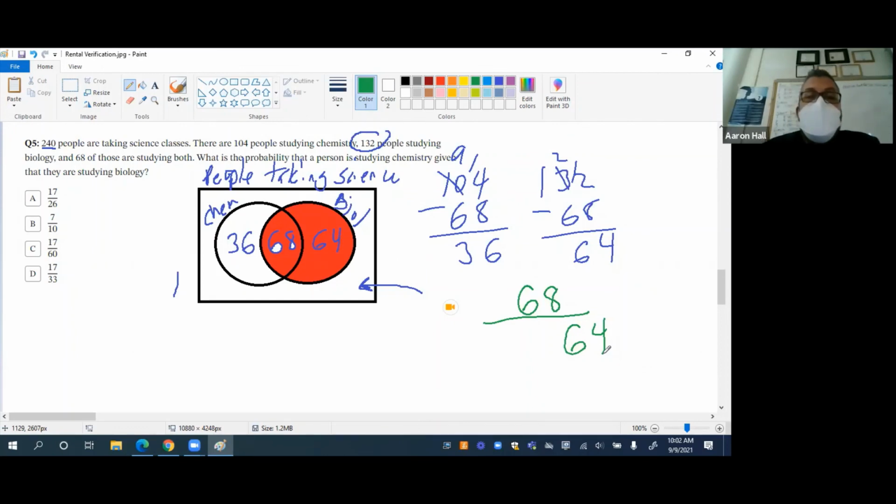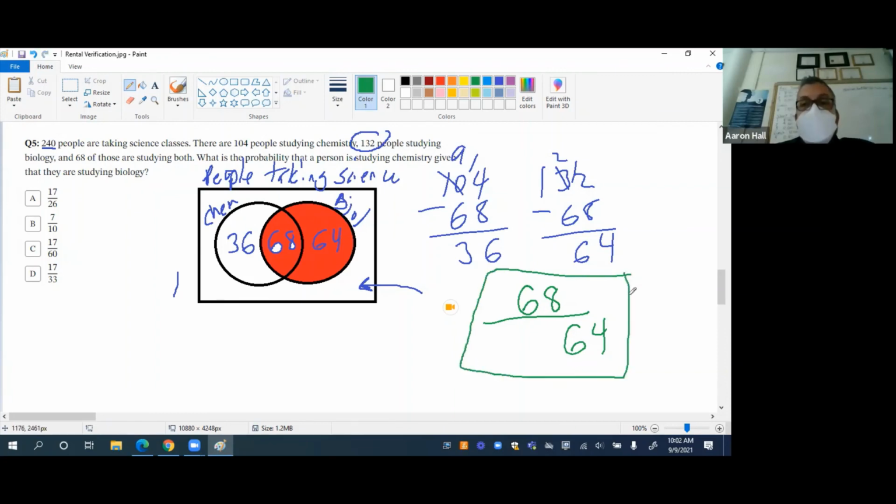Probability of A given B. Because this is a conditional statement, it's given something. We're not looking at the entire population. The denominator has to change because it's a conditional statement. So this is what you said, right, Shelby? That was your first thing you said, and then you switched it. But you were actually really close here. There's something you're missing.